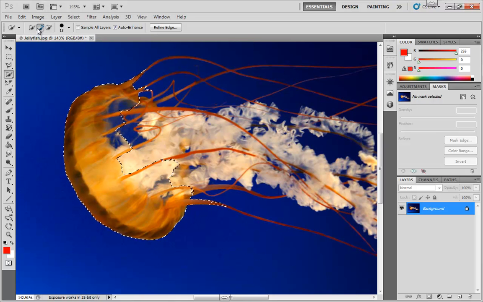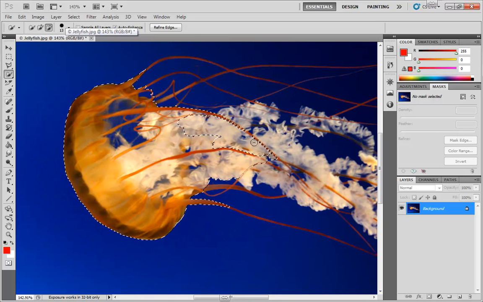Now, by default, this has some options up at the top. We have New Selection, Add to Selection, and Subtract from Selection. Notice that Add is there by default. That's because Photoshop assumes that you're going to do this with multiple paintbrush strokes, and each time you click, you're going to be adding one more area to your selection, which is very, very cool. Now you can switch this to negative and you can take away.